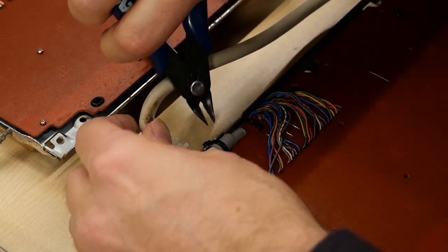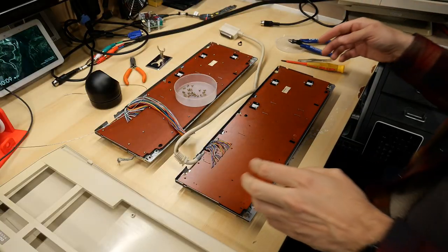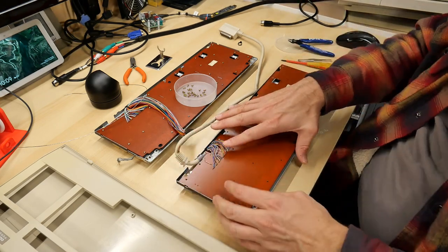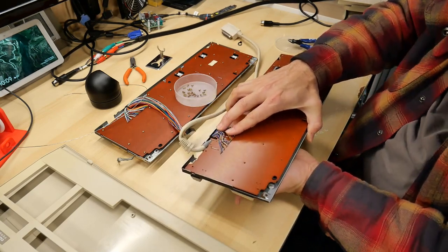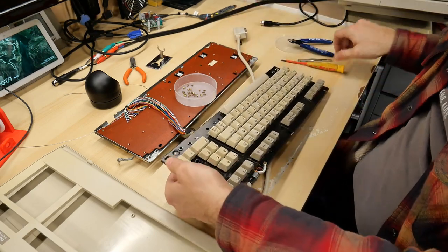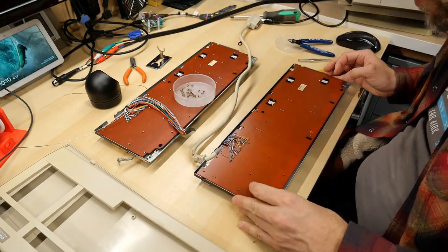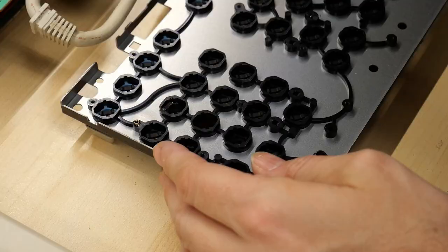The main signal cable is zip tied onto the metal chassis, so I just need to cut that zip tie and this should lift off. I forgot there's a screw that grounds this cable — it's screwed onto the metal chassis — so I have to flip this over carefully and take this screw off right there. Flip this back over, and now it should come off. There it is.